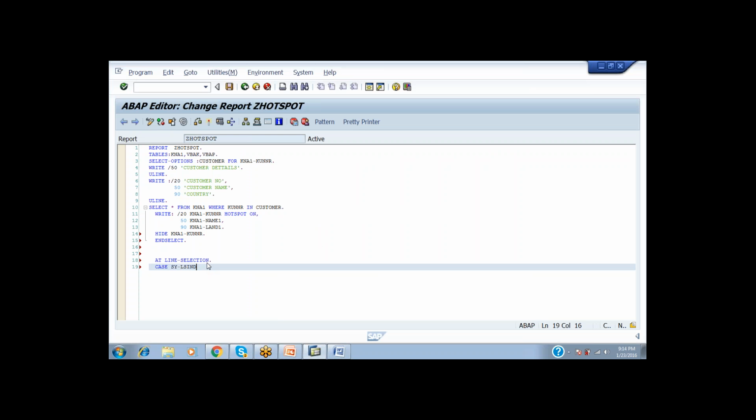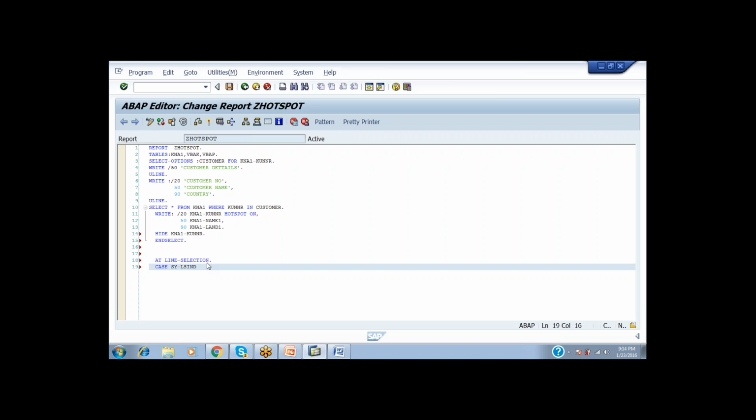SY-LSIND. Whatever SAP predefined statements and functions there are start with SY, which means the SAP system. So here SY is system predefined, and LSIND is the page number.